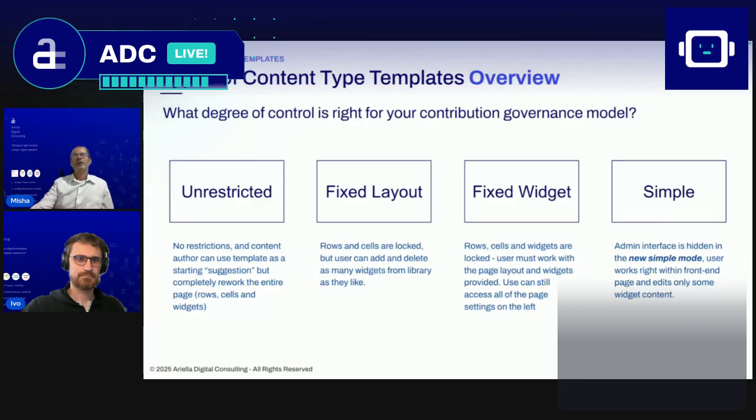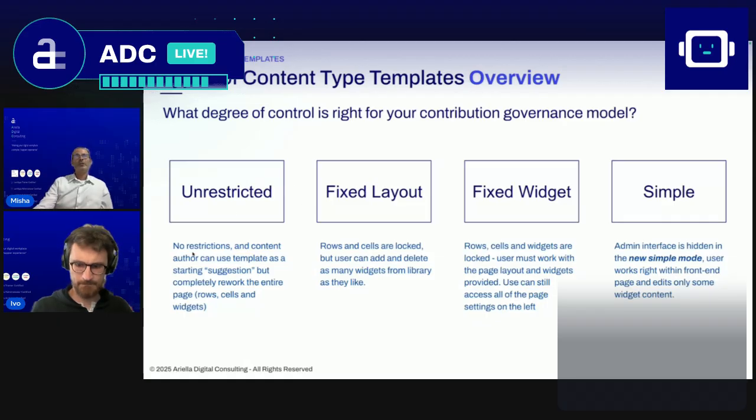So in that case, where you are creating multiple pages and you want to have a fixed layout so that contributors and creators have less control, you would choose one of these fixed widget or fixed layout pages. This way, they really cannot do much besides add content and add certain page metadata, right? And that's it. And that's really where the main differences are. So it really comes down to degree of control versus flexibility and consistency, right?